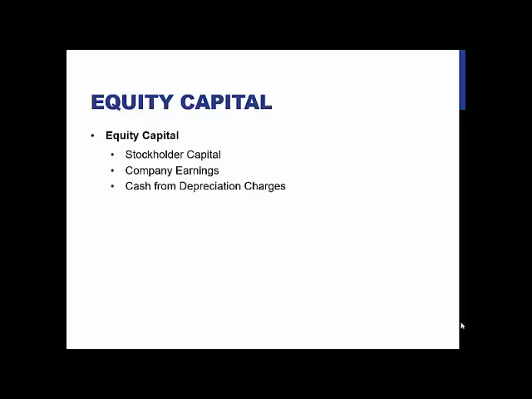So one share of a company is going to be worth whatever percentage of the 1 divided by the number of shares that they have out there. And when the company's total value goes up, the stock's value goes up accordingly. Company earnings, so any income that they generate from proceeding with their business, that is part of equity capital. And then cash from depreciation charges is also equity capital.